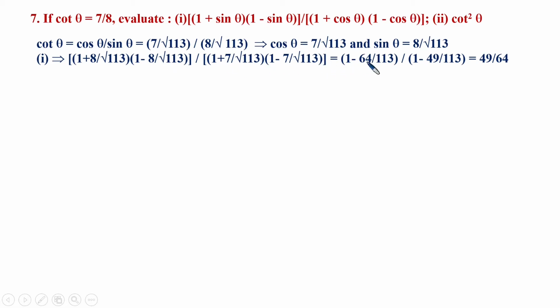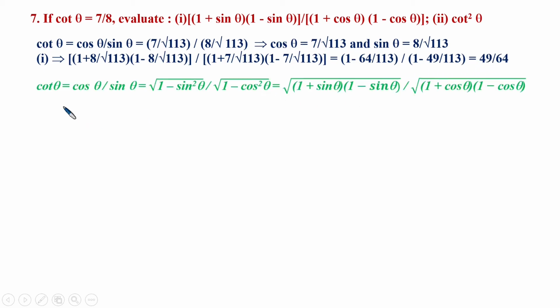Finally you just simplify it, you will get something like this, which is equal to 49 by 64. So I want to check one thing, that cot theta is cos theta by sin theta and you can get this expression here. I'm trying to see whether this expression comes. If I square this, cot square theta, I get this expression. So if there is a problem that says show that cot theta is equal to this, you can do it by this simplification or expansion. And similarly cot square theta is this. So this equation and this equation are the same.